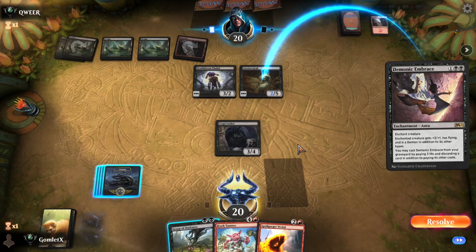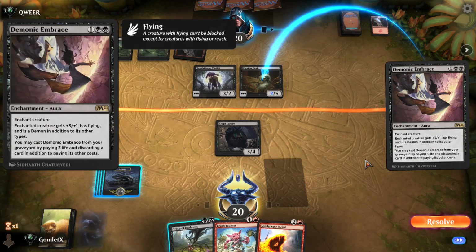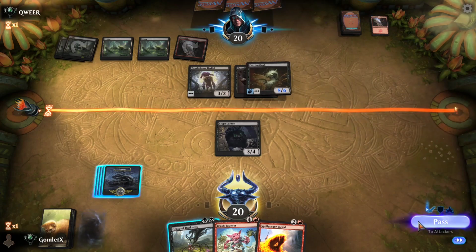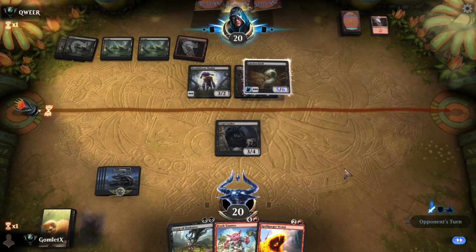Even if I somehow get removal for this creature eventually, Demonic Embrace can be cast from their grave by paying 3 life and discarding a card. So all they have to do is pay 3 life, go to 17, discard a land card, and then they throw it on Thalad, and I die to that instead. So that is game. There's absolutely no coming back from this.